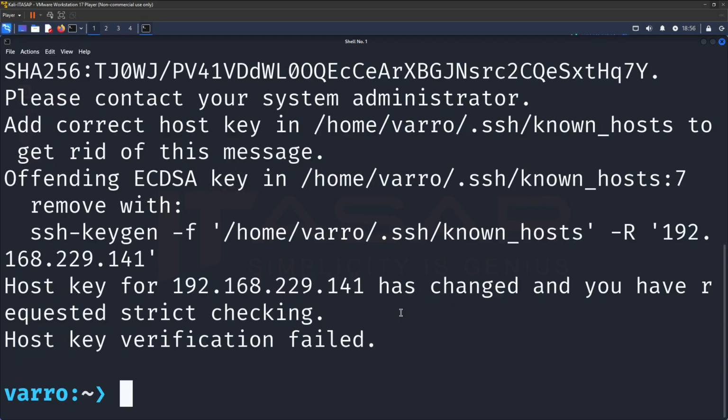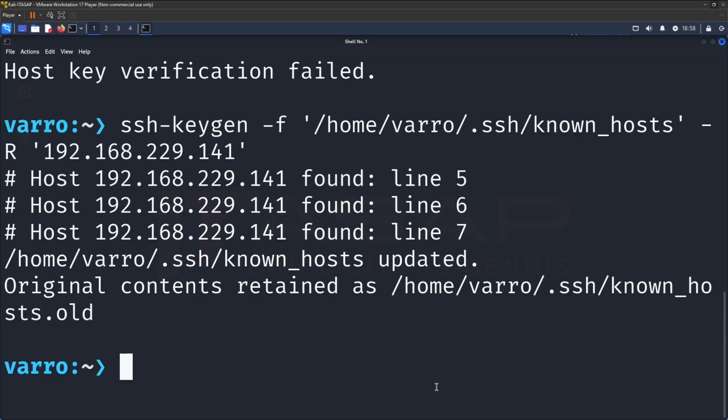The problem is that I connected SSH to this Ubuntu machine before, and then I removed SSH so I could show you guys a fresh install. And I didn't clean up the Kali box. So off screen, I'm going to clean this up really quick and get us right back on track. You don't need to know how to do this in order to set up your lab. So I'm just going to go ahead and do it off screen. Give me a minute. Okay, that should fix that.